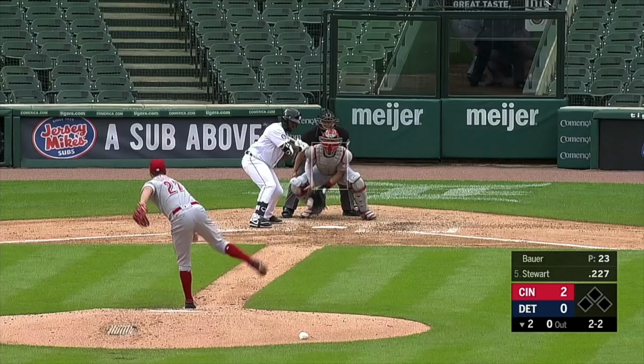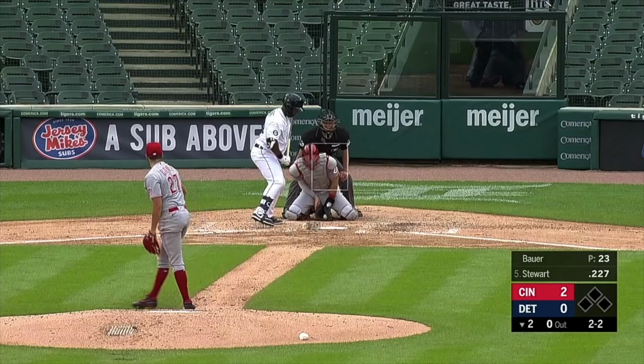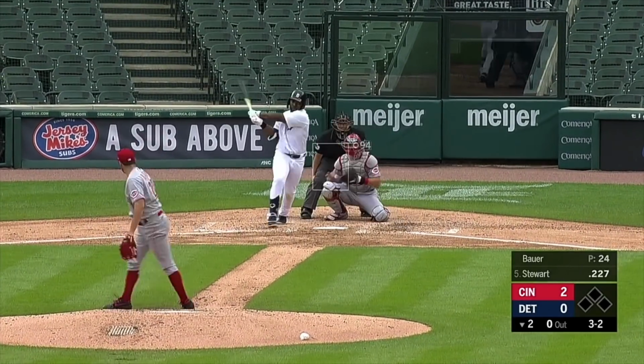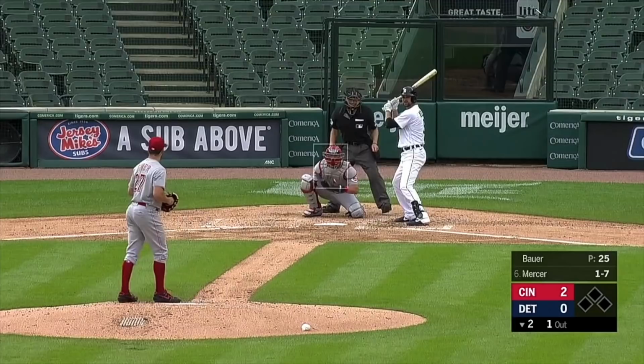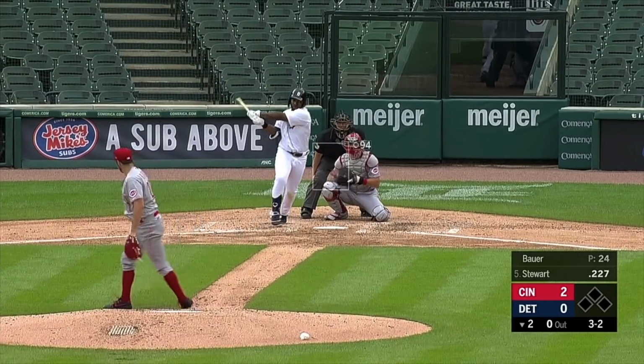Really didn't get a whole lot of buy-in on that pitch at all. Not a whole lot of trigger from him. So I read that, and I'm like, okay, I know what I'm going to do to him later. But now we come up into this. This is one of the best finishing zones for my fastball, this up and away to lefties. So execute this pitch just a little bit off. Probably not going to get that call, but we get the swing. So another 3-2 count. I had a lot of 3-2 counts, a lot of deep counts in this game.